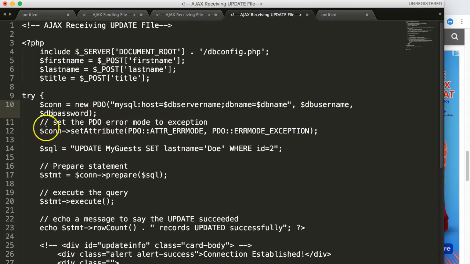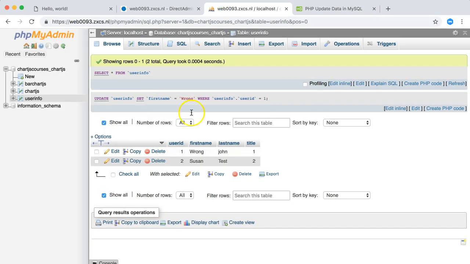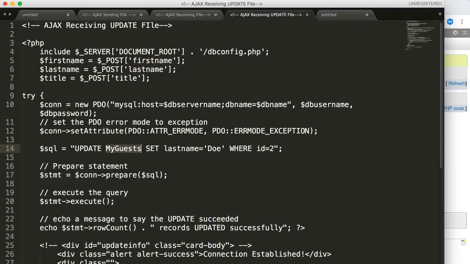All right, so for the database, it will say here the following. We have the SQL update, which says update my guest. So instead of insert or select, we're now updating. It makes sense, we're going to update the data. Going back here, the table will be user info, so we update user info. Then set: we want to adjust first name, last name, and title. So we say set first name equals our first name variable.